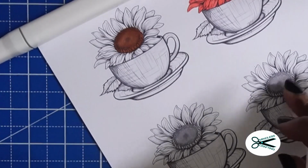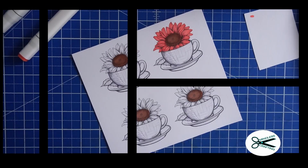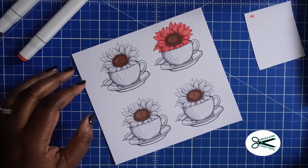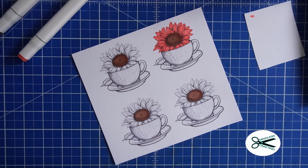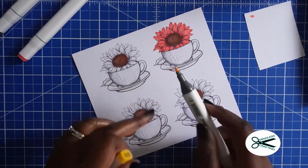I'm going to go ahead and do the other two, and then we'll come back and finish off our flowers. Okay, so those are all done. So now let's go ahead and put some color on that flower there. And I might skip back and forth. I might go from flower to cup to saucer.